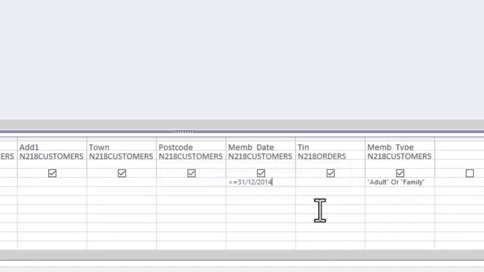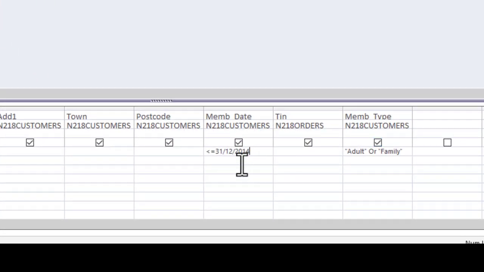So the last date of 2014 is going to be 31 December 2014, making sure that you also include the 31 December 2014. After 31 December 2014, we are going to have 1 January 2015, which is not selected. The membership date is before 2015. So it's going to be like this, this criteria here.